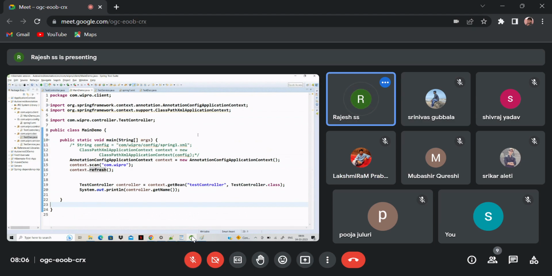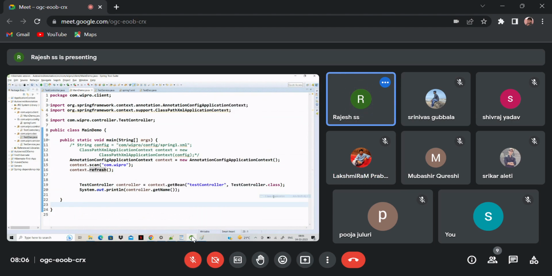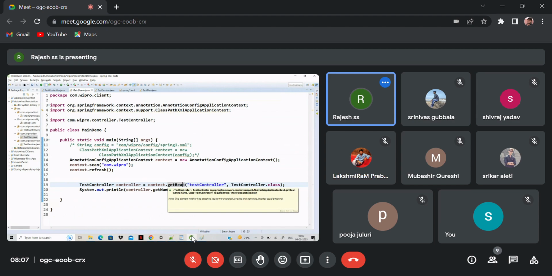Okay, save. Once again run this one. Now we are getting it right. All objects are created and we are getting your details with value. And this time we are not reading any XML file. It's giving faster performance, right?